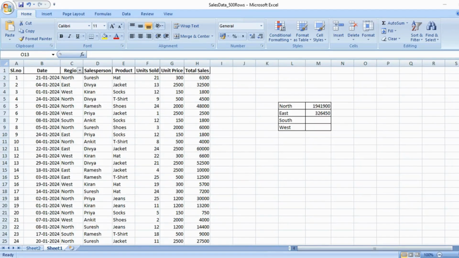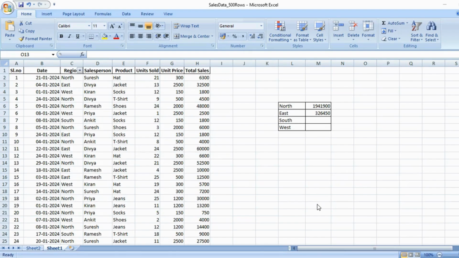You have a huge number of conditions and criteria, and you need to give an exact figure of the sales amount. Using pivot tables, you can easily find the data without using formulas or conditions; we just drag and drop the values into certain fields. Excel will do the rest of the things.